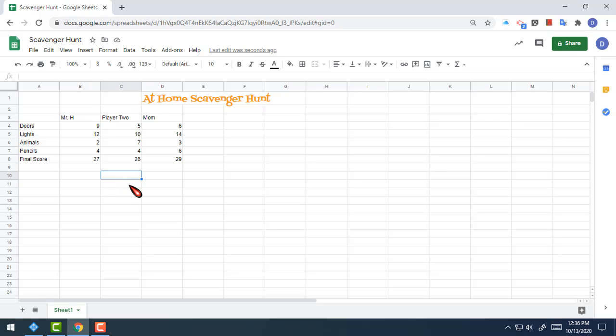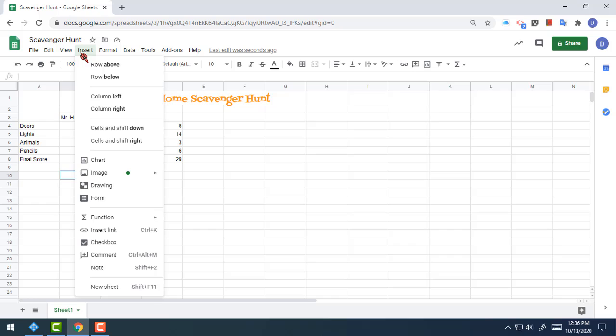As one final thing, if you want to make this just a little bit extra cool, you could even put an image or icon in here, the same way that we did in Google Docs before. Let's say we want to insert an image here so that it's not just a plain, boring page. We want to go to the Insert button on the menu bar, go down to Image, and choose Image over Cells.